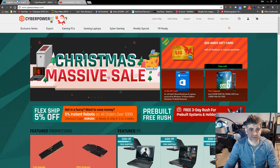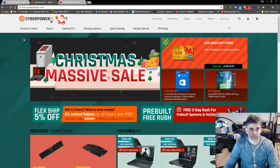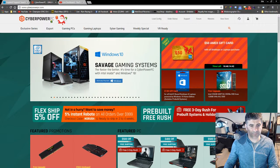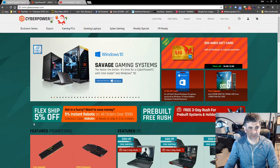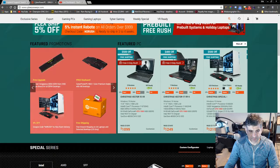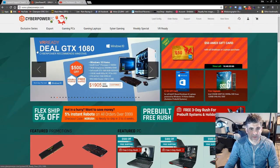ordering. I'll just do an example: ordering a PC. So most of the time, I order my PCs from CyberPower PC. I used to build them from just component to stuff, but this is so much easier, and you pretty much get the same price, if not. It just saves a lot of headache in building it, and comes pre-configured, and everything's good to go.